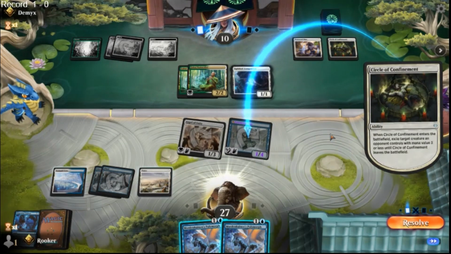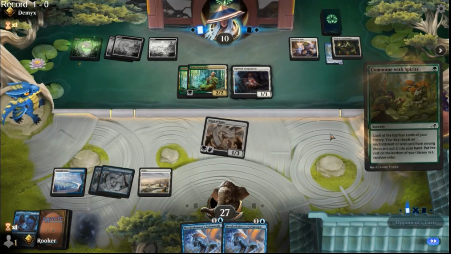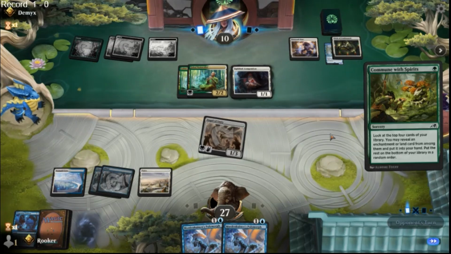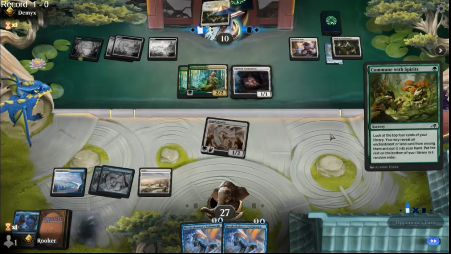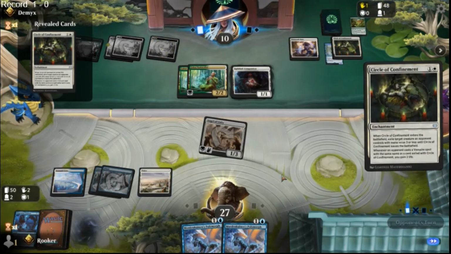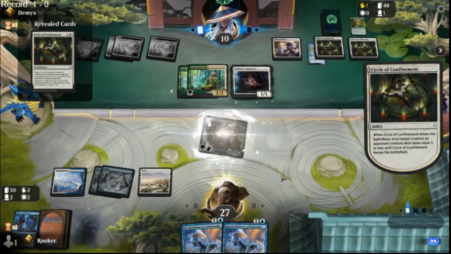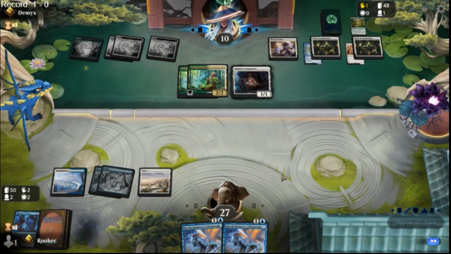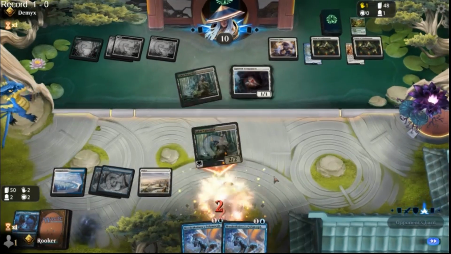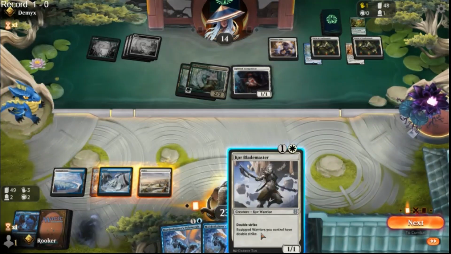Symmetry Sage? Yep, Symmetry Sage. Alright, that's going to slow us down a bunch. That was pretty much a 3/3, well, a 4/4 flyer for the next couple turns. And Angel of Unity. And this is the downside of the deck. We don't have that many creatures, and we don't have much space for interaction. So if our opponent has removal and threats, we fairly often are not going to do much.